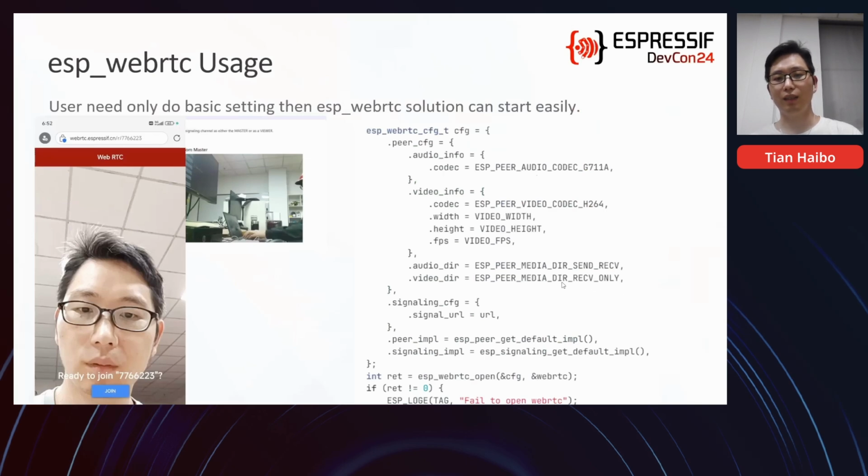For the signaling part, the default signaling only needs the room URL, so we just provide a room URL for it. Next is the implementation of the interface for peer default and PSP signaling. After this, we can call the API esp_webrtc_open, then esp_webrtc_start to start the WebRTC application.